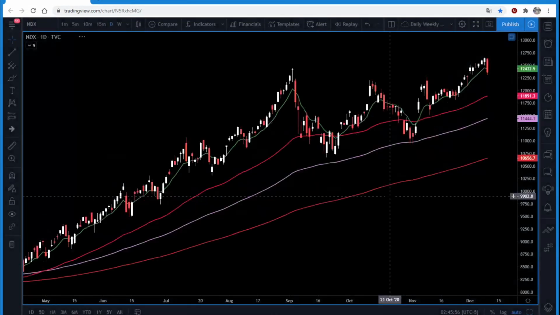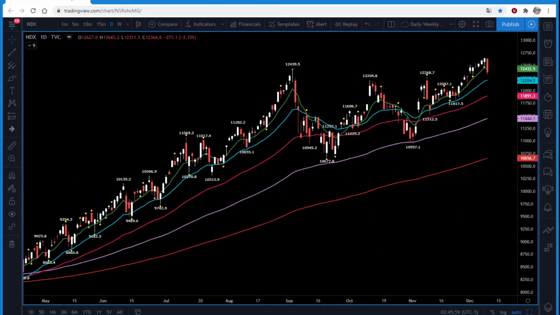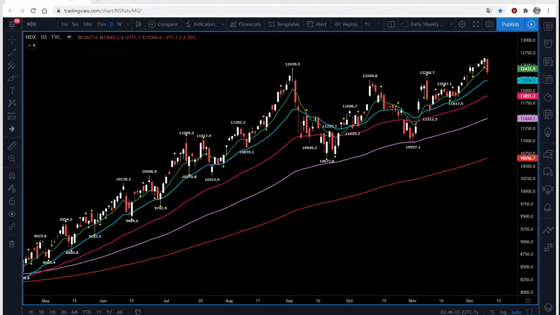Looking at another one, Nasdaq. Nasdaq was the biggest mover to the downside, going down more than 2%. After yesterday hitting new all-time highs, it pushed back below the 8-day moving average, and yes, that's the one that in the short term is vulnerable. What does this mean? It means that we closed below the 8-day moving average. In the short term, you stay out, you be careful, you manage your risk, because things are vulnerable for possible pullback continuation. So what do we need? We need below 12,300 to go all the way into 12,200. Below that, I have possible support around 11,900, okay? So those are the levels that I'll be looking at.